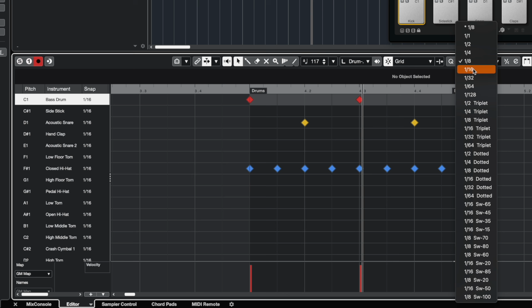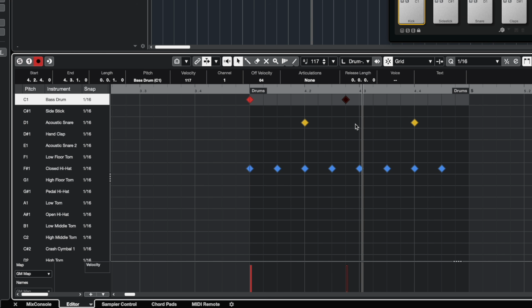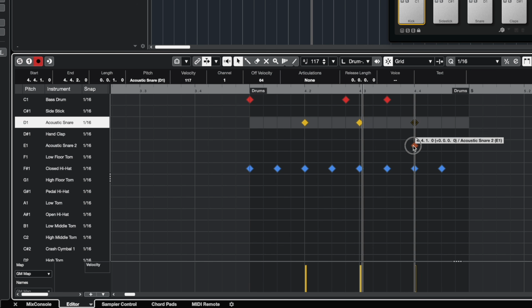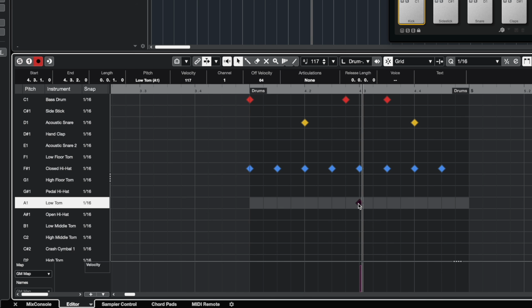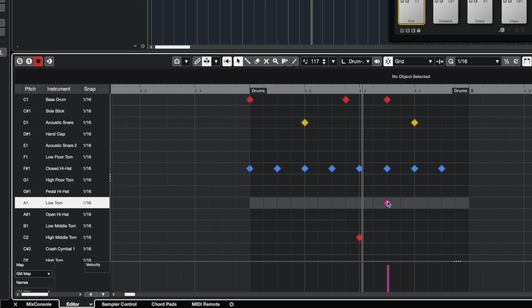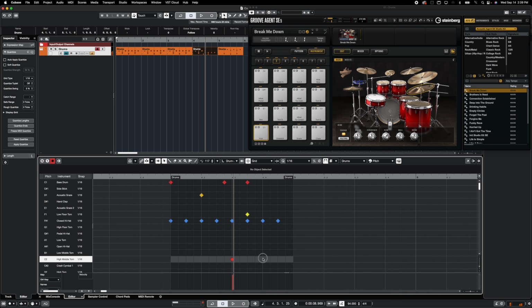Let's set our grid to 16th notes and start playing around with this. We're going to go a snare, kick, and then we'll take this one up to some toms. We'll take it up to a high tom and then a low tom right here. And by the way, if I don't have the drumstick, all I have to do is double click. And actually, let's take that to, and double click to erase, and then more high toms right here. And then another floor tom right here. Here we go.